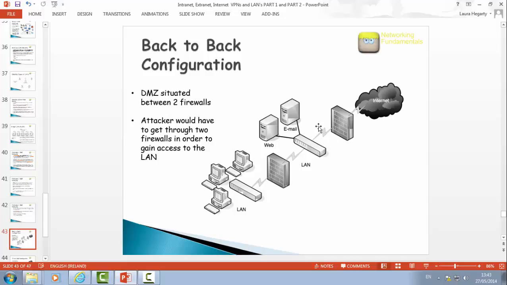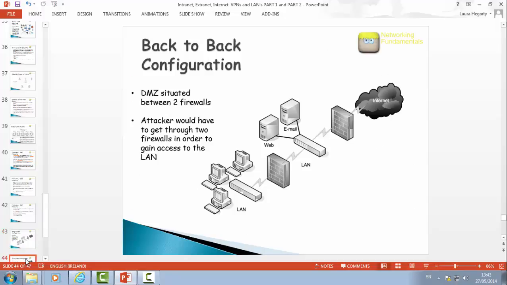So the DMZ is situated here, between two firewalls. If a hacker was to get through to your LAN network, they would have to gain access to both firewalls in order to get in. So that's good configuration and good setup. This would be a hard configuration for a hacker to get through.